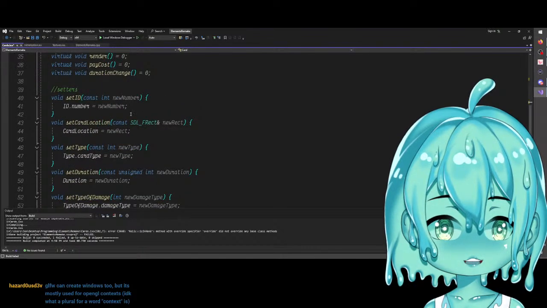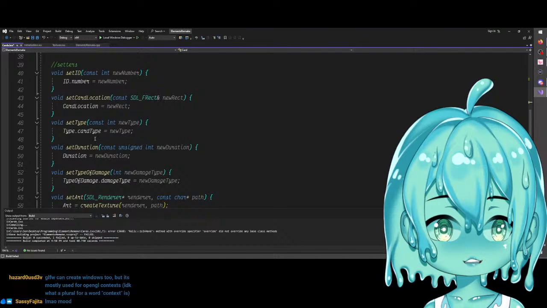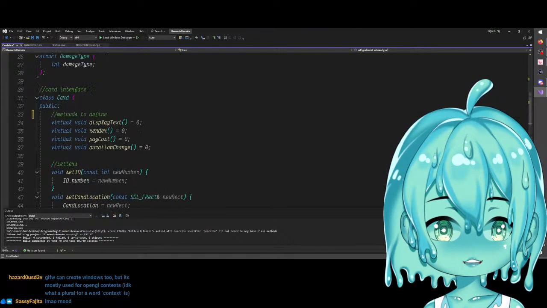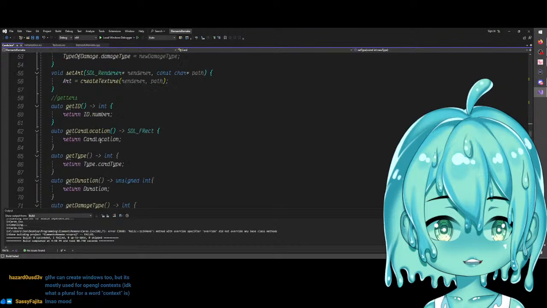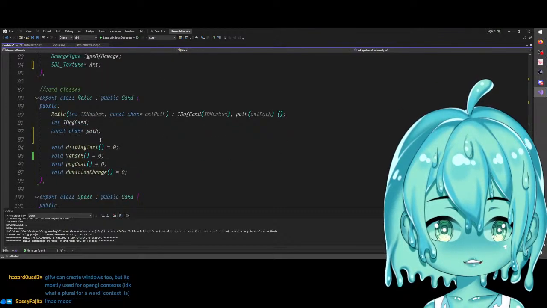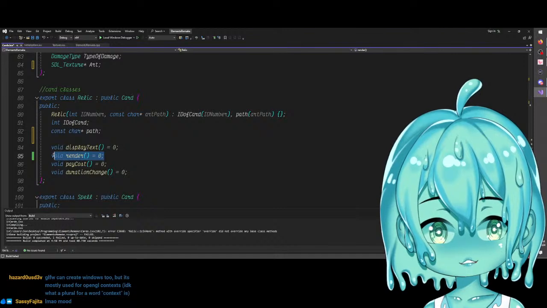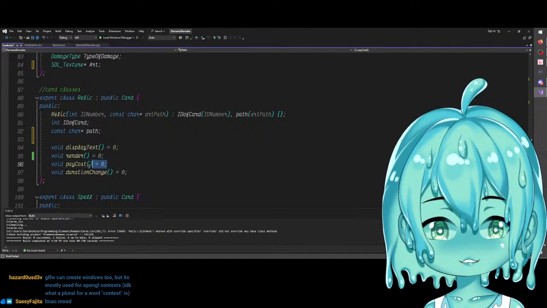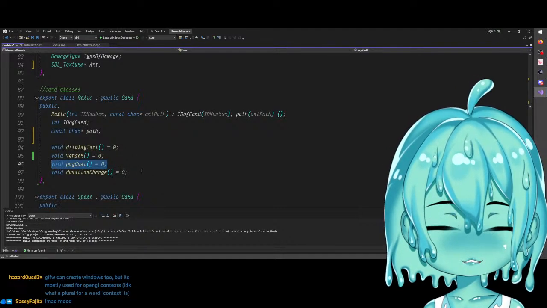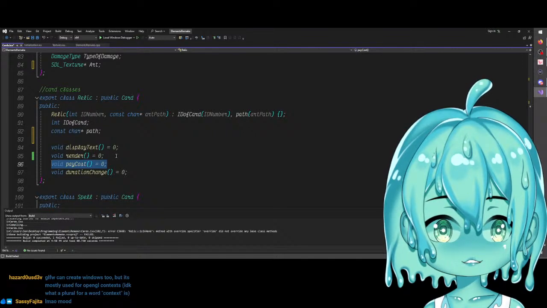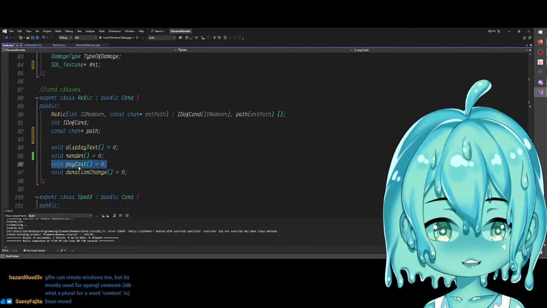We don't need card location set type. We do want the type. Yeah, the ability to remove it doesn't matter. Display text, yes. Render it onto the screen, yes. Pay cost, yes, because every card is going to have a cost to it.